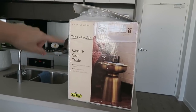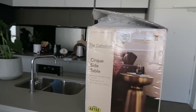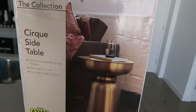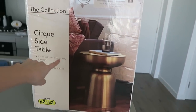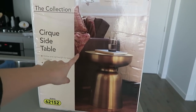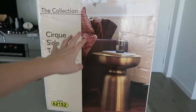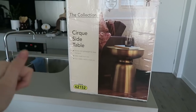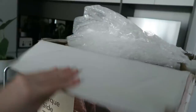I think that video will actually go up before this one, so I'll pop a link on the screen for you guys to check it out if you're interested in Halloween decor. You may also have spotted another little box sitting in the background — I just brought this up from my car because it's been sitting in my boot since the 5th of September when I think it launched. This is an Aldi special buy — it's actually another side table. I do not need any more side tables, but if any of you remember last video, I showed the martini side table from West Elm which looks eerily reminiscent of this one. This came out in the collection about a week after I talked about it in that video, and this was only $49. My dad was nice enough to go pick it up for me. We might open it up in the box and have a quick look.